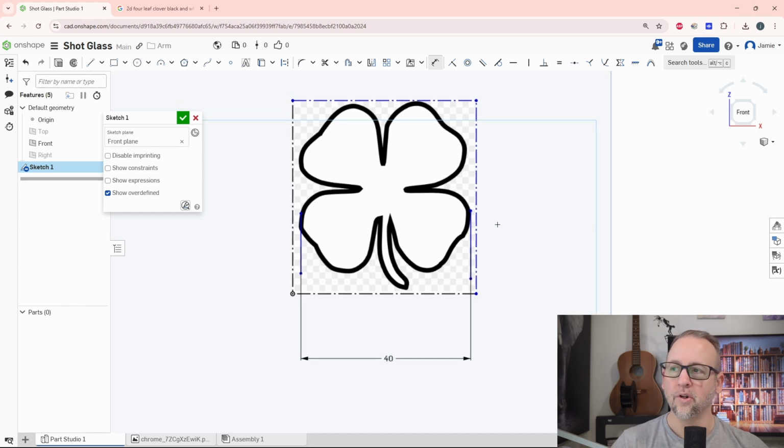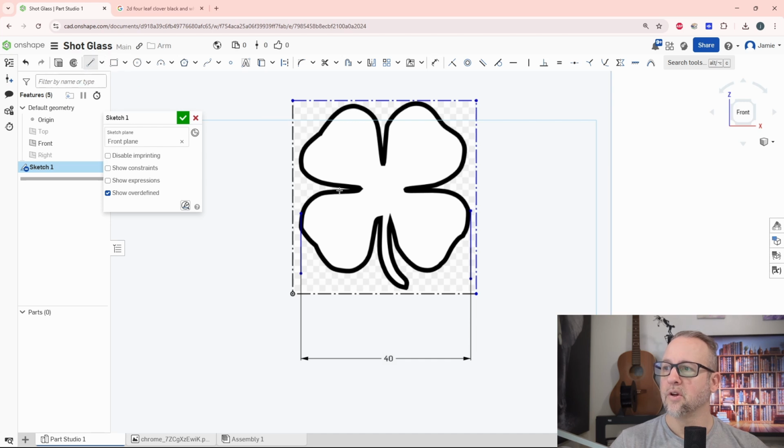So one thing we can do is mirror this clover into two different segments, and it will be identical throughout, or I can actually create a perfectly center point here, create one of them, and then that instance uses an instance around it. So let's try that. This one here is going to be the main one, and then we will mirror it about it.